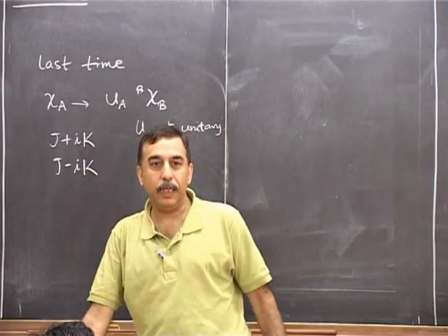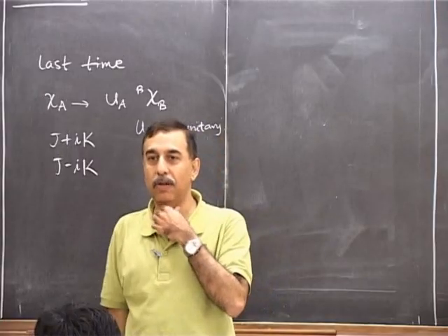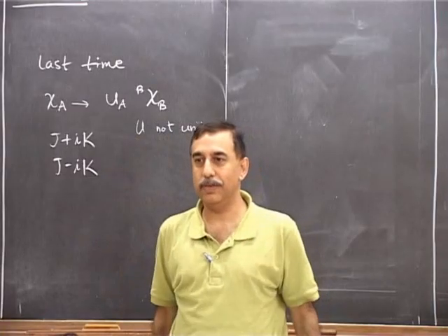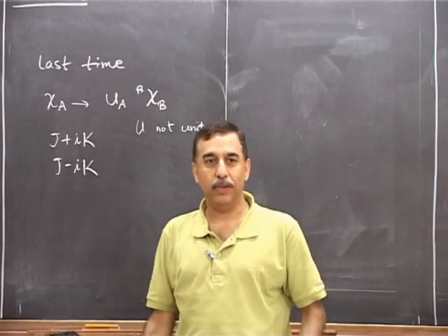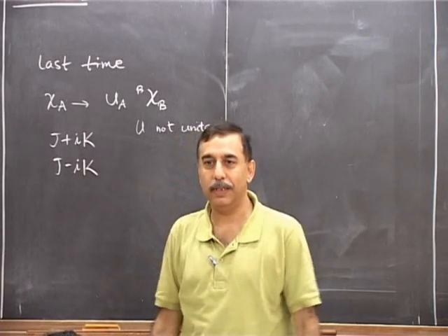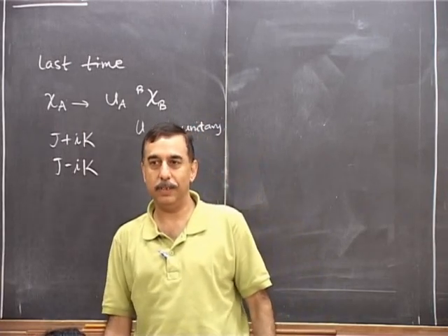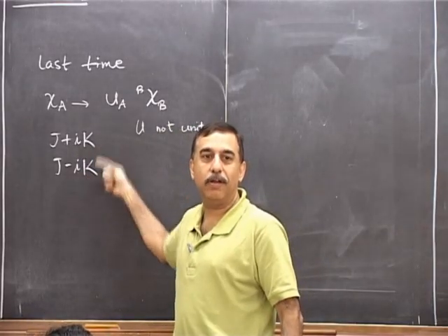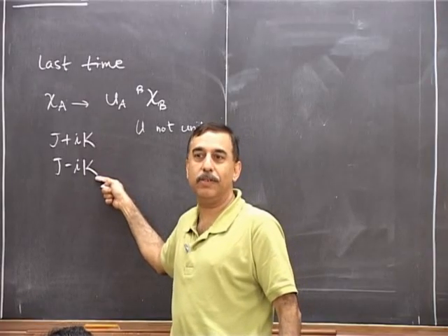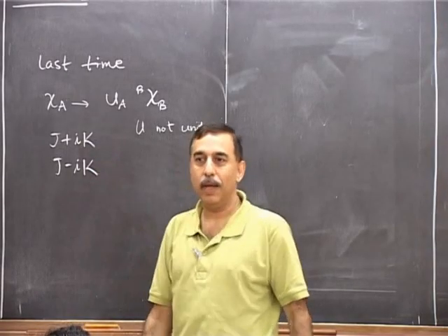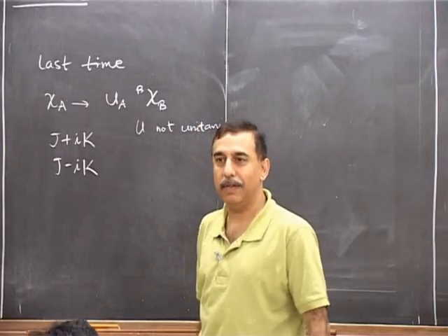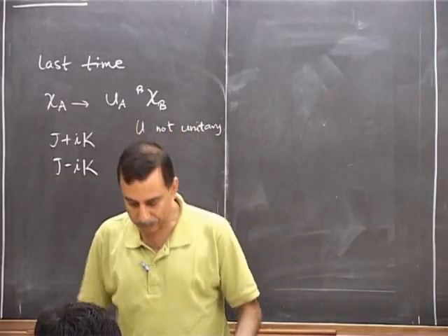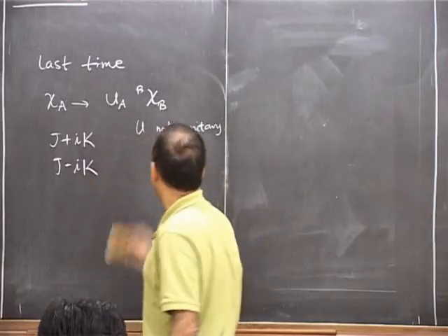The problem really is that, you see, SL2C is a non-compact group with 6 generators. We are not used to dealing with groups with 6 generators. It's too much for us to comprehend. While SU2 is a much simpler group with 3 generators, and we have sort of figured out all the algebra of SU2 and its representations. And SL2C conveniently splits into this, but because of the i's, this is not really a product. SL2C is not actually a product of SU2 cross SU2, but for almost all purposes it behaves like one as long as you are careful about these i's. Okay, well, as I said, it won't change anything we did last time.